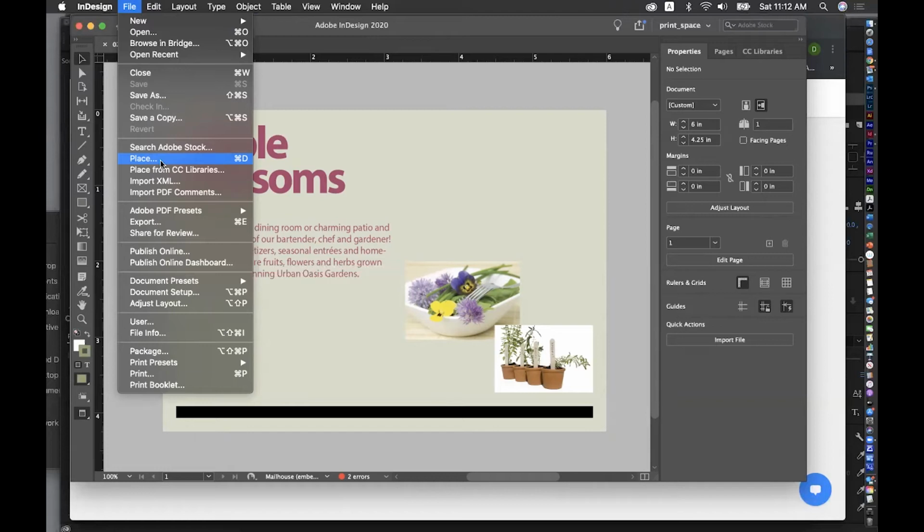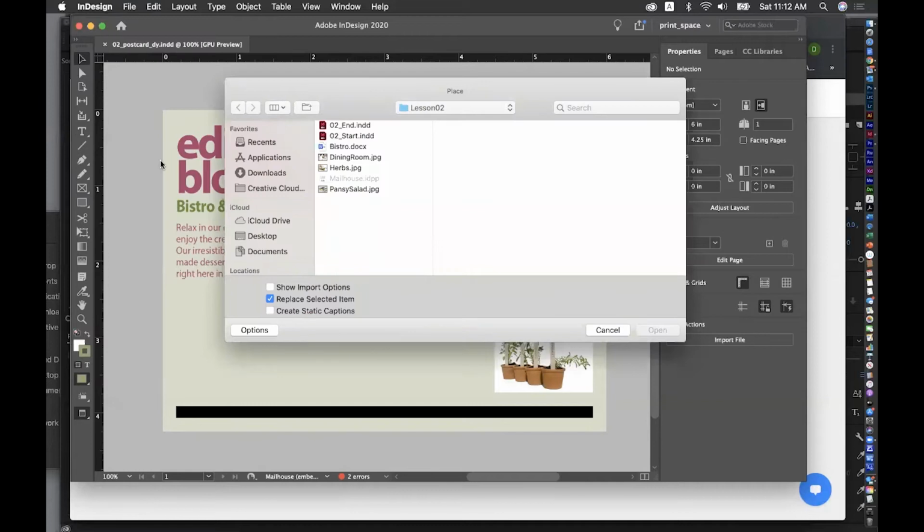Copying something from one document and pasting it into the InDesign document is dangerous for one, because it doesn't actually create a link, and that's what we need. We need to create a link that's saved to the actual physical thing. In this particular case, we're going to go to the lesson 2 folder and click the bistro docx file. So we're going to bring in a Word document, and I'll say open.